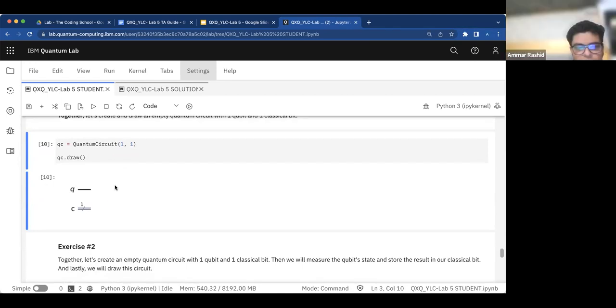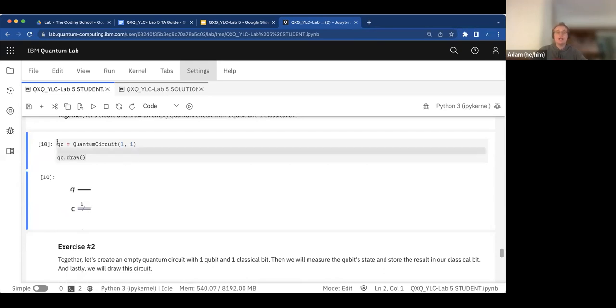Yes, why is there a small 1 over the C? Yes, so that's just saying we have one classical bit. It's obvious to us from the code what is happening, but in this case, it may not be obvious if you just saw this drawing. Because we're only dealing with single bits this week, this doesn't really mean very much for us, but in the future, we will have more classical and quantum bits, and so it'll become important to keep count of them. So this will become handier later on. For right now, we don't need to worry about it.